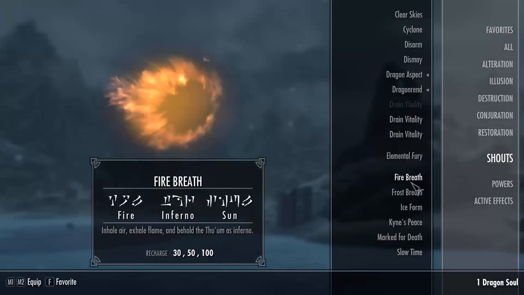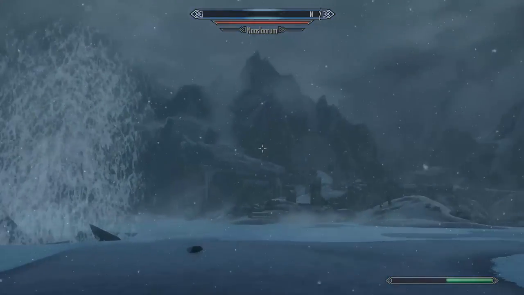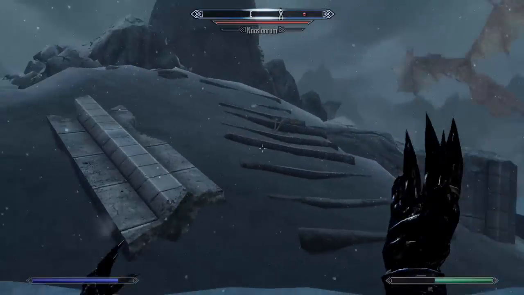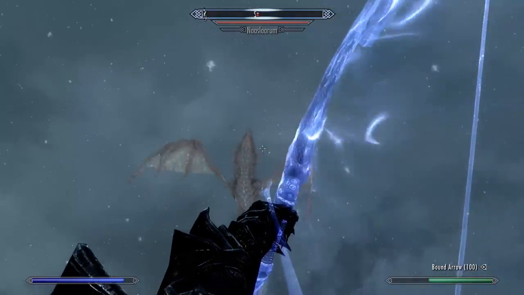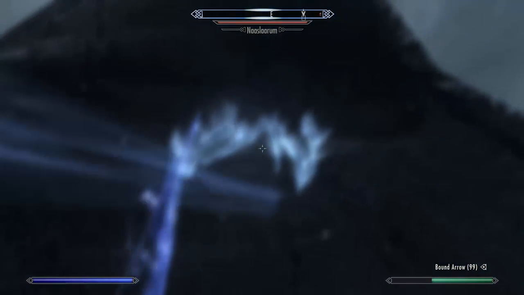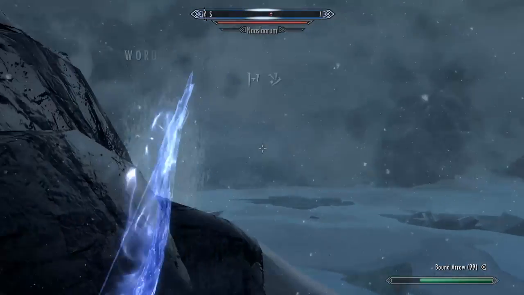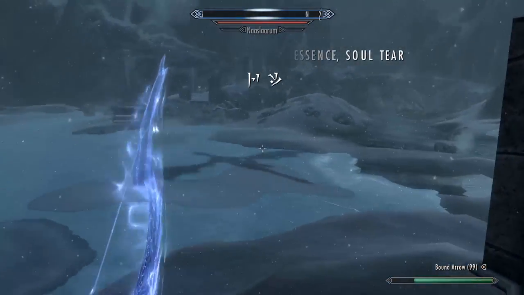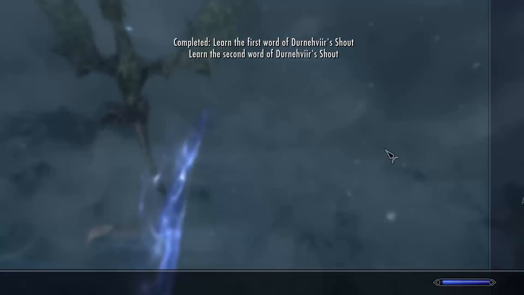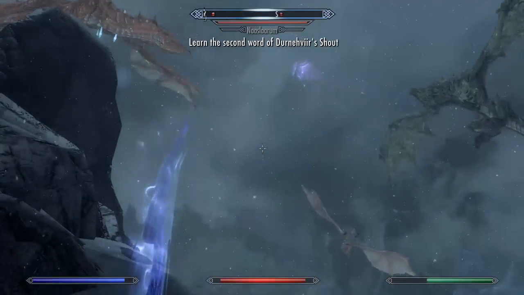Anyway, I'm gonna need help for this. I forgot to do this, but I'm gonna summon Dunavir. At least I tried to summon Dunavir. I didn't have too much health, fortunately. Yes, there's a ward wall right here. It's drained vitality. I don't know where the final ward is, actually. Okay, I summoned Dunavir somewhere. I don't know where. At least he taught me the first word of Soul Tear. Essence. That shout is really only useful once you've gotten all the rewards, though.